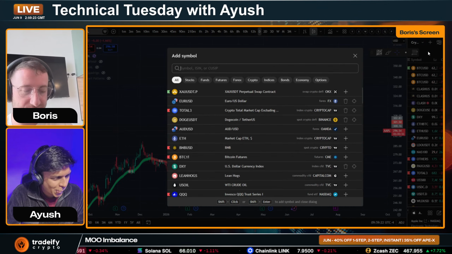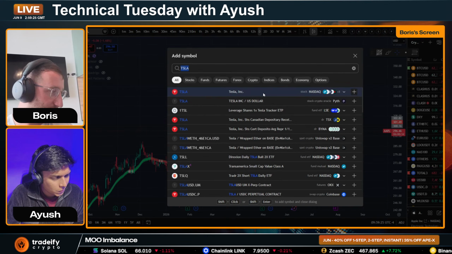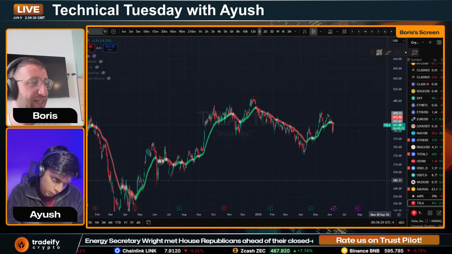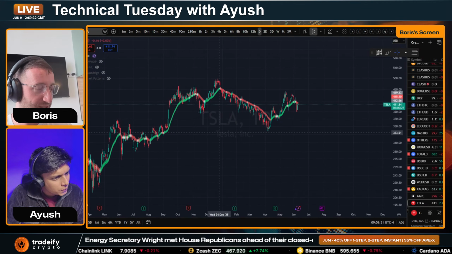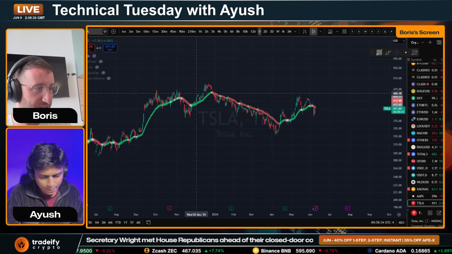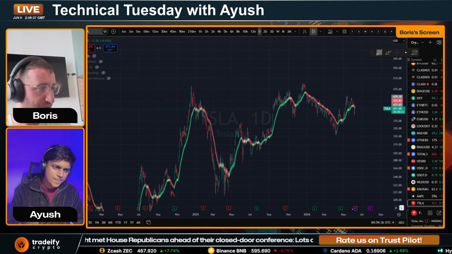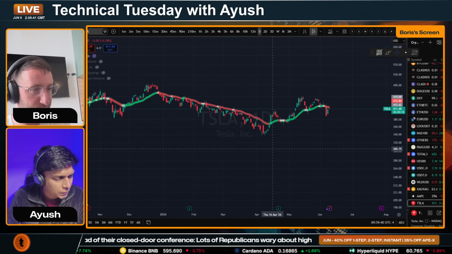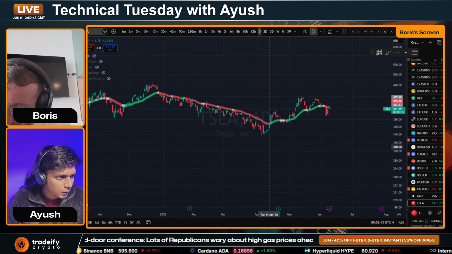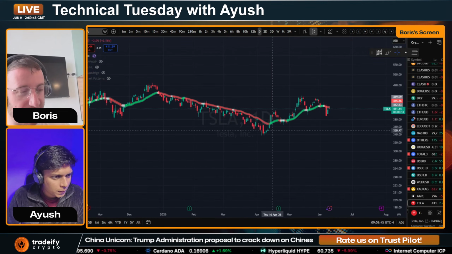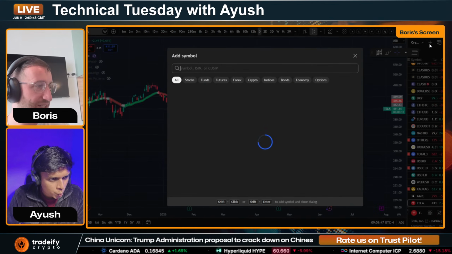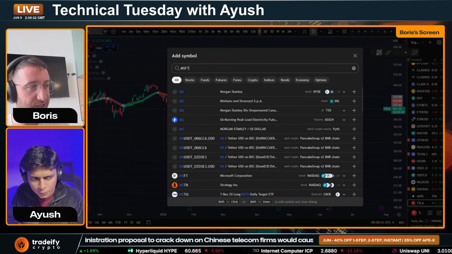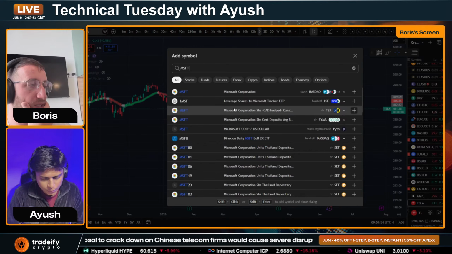Let's look at Tesla really quickly. This is just going to be my quick read on Tesla. When I used to trade the equity markets, Tesla was always a hard chart to read. I really have no opinion on this chart. It's all over the place. So I admire all the Tesla traders out there because I know that is one of the most difficult stocks to trade. Let's check out Microsoft.